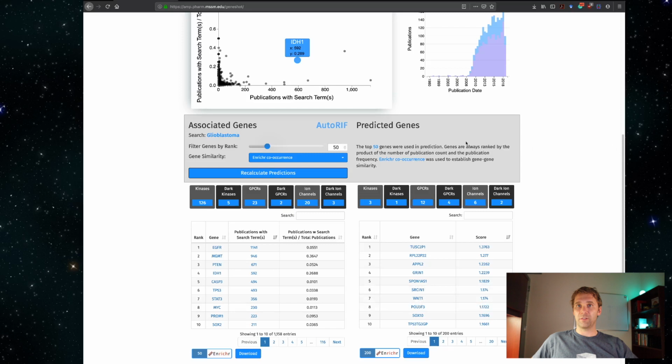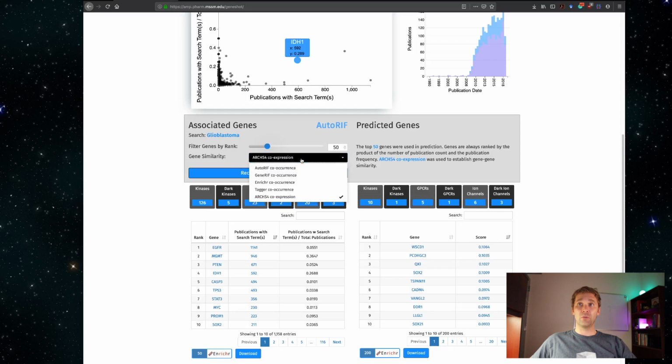And how does it do this? So up here, we basically rank the top genes, in this case 50 genes, and now we calculate the average correlation of all the genes to those 50 identified genes that we have from our query. In this set, we did the Enrichr co-occurrence, but we can also go with ARCHS4 coexpression. So if I recalculate the step, this table gets refreshed and we get a different set of genes.